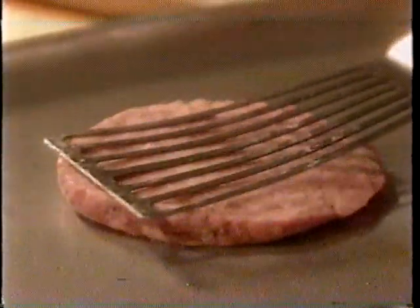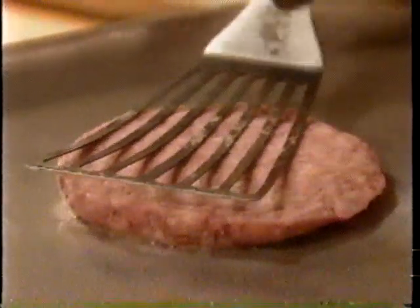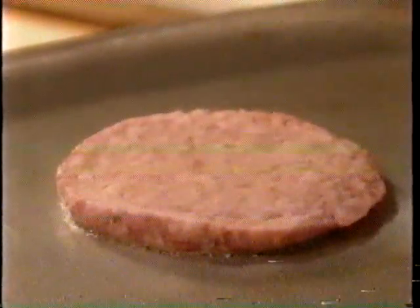I'm a makeup artist for food, and my job is to make food look absolutely mouth-watering when you see it close up on a television commercial. Have you ever seen a burger that looks better than anything you've ever seen before? Well, this is how we do it. Even though the burger's only on the screen for a few seconds, he's got to look so big and juicy that he'll be the star of the commercial.